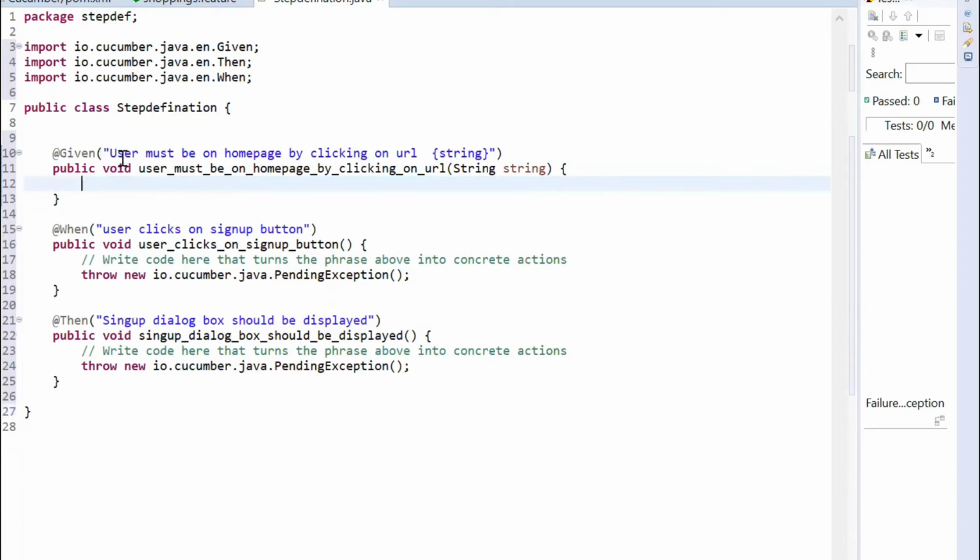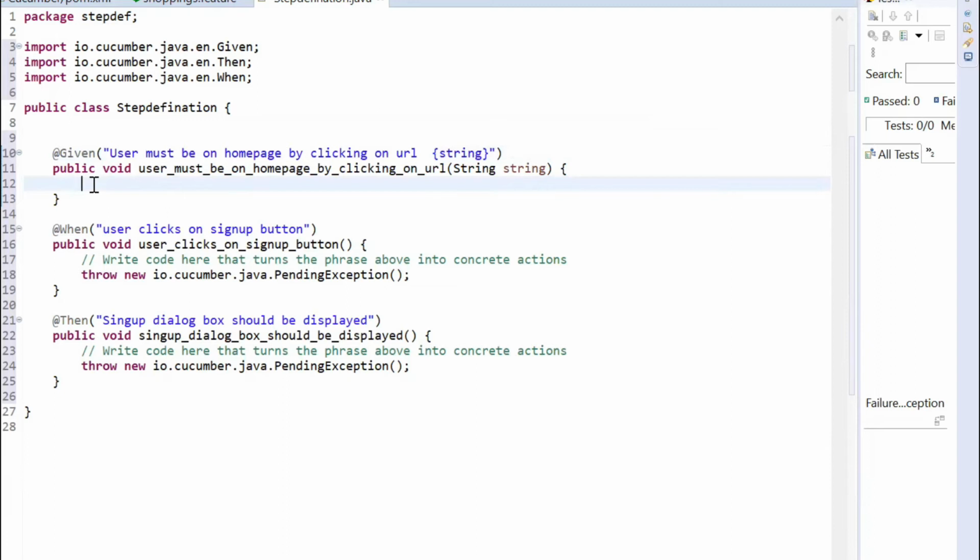Now I understand the steps from the feature file. As a tester also, it's going to be quite easy for me to write the code because I need not create anything. From the feature file, it is already imported. I copied it here. And I know that first I need to be on my home page, and I will write code for the same. That is, please open the browser, then open the home page of this website by passing the URL over there. That is how it is mapping your steps. From the feature file, it is mapping all the scenarios, all the steps into the step definition file.